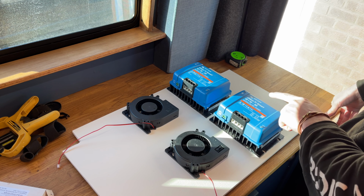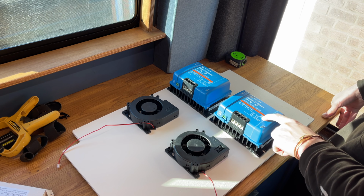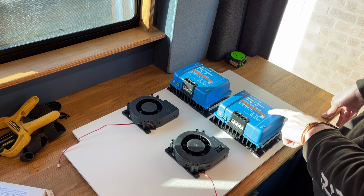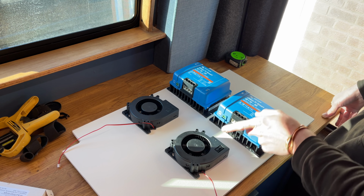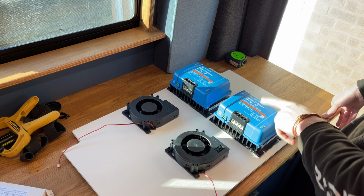But a lot of people don't know that these units are 30 amp or 360 watt at 40 degrees in the manual, but the manual also says it will do a continuous output of up to 430 watt if they're at 25 degrees. So the hotter they get, the lower the output, but also the cooler they are, the higher the output. So you can get them to supply more than 30 amp. And that's the idea of this.